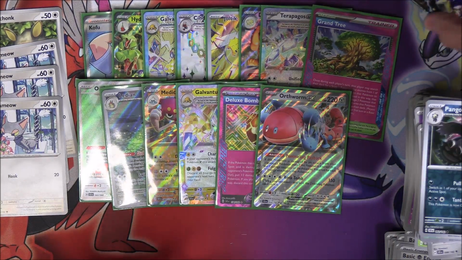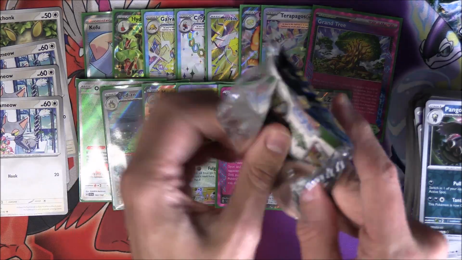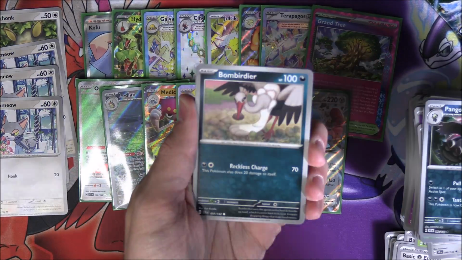We're up to 14 pulls. We've got 2 packs here. Can we maybe go for another illustration rare? Maybe that does count as one, so maybe not, but we'll see. Let's get that off. We've got 2 packs left to go. Let's see how we're finishing things off.